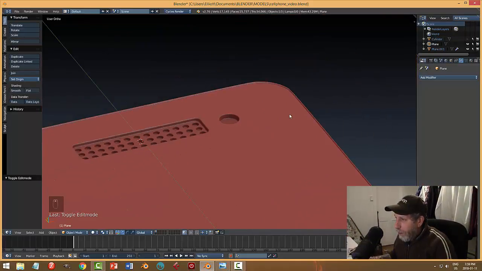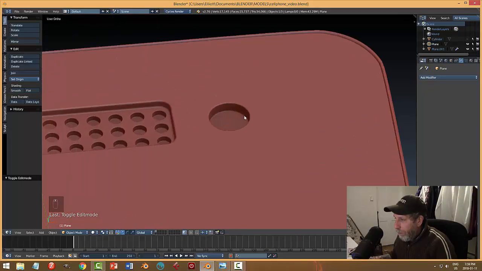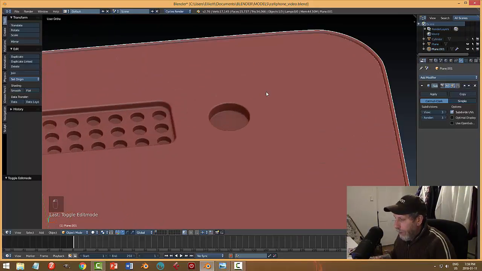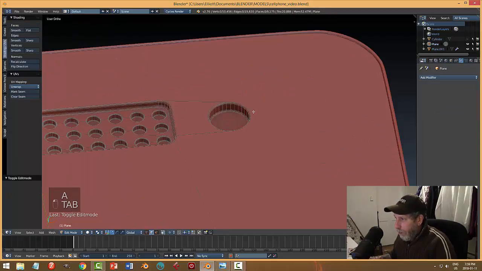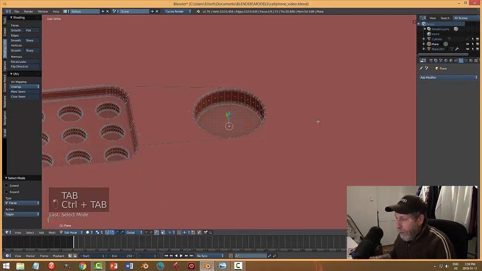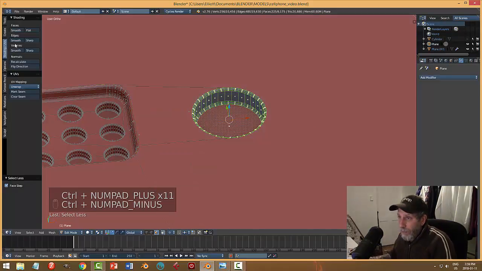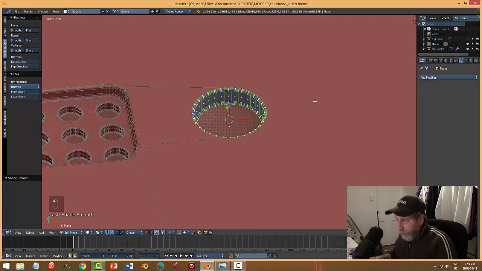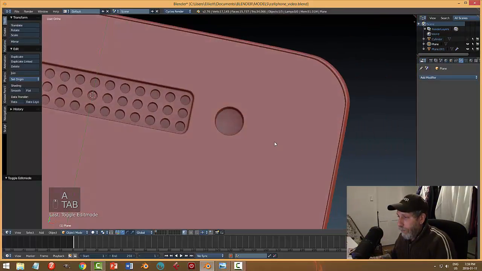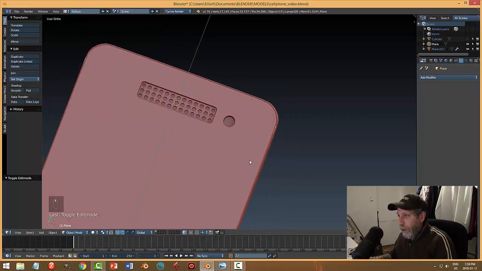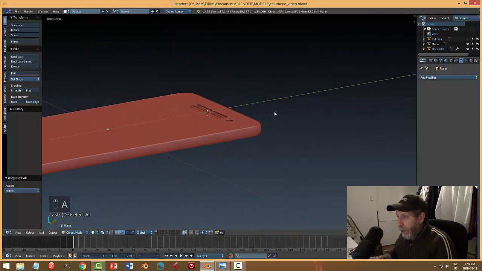Now, it's a bit faceted. It's not a big problem. Let's see if we can smooth that a bit. Select my surface, go in. I'm going to grab this bottom face and I'm going to expand my selection outwards till I'm almost at the surface. Plus, plus, plus, plus, plus, plus, plus. If I go one more and I get the surface, go back by one. Under shading UVs, faces smooth. No fuss and no muss.